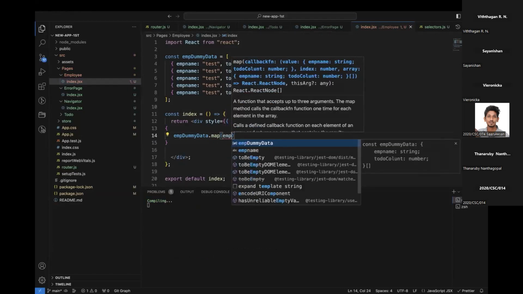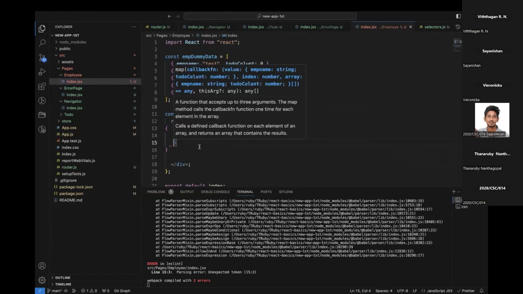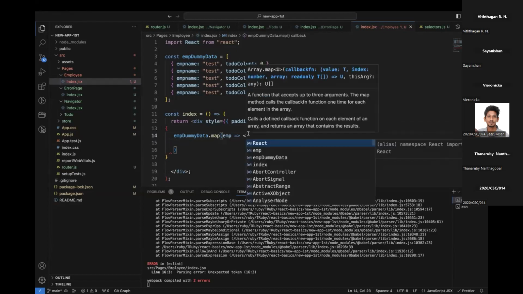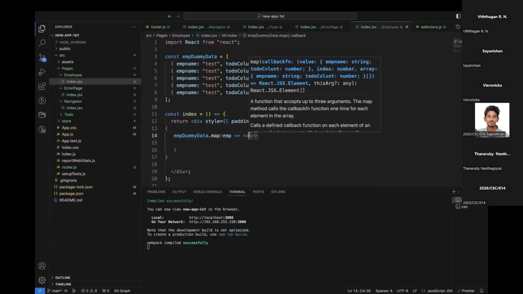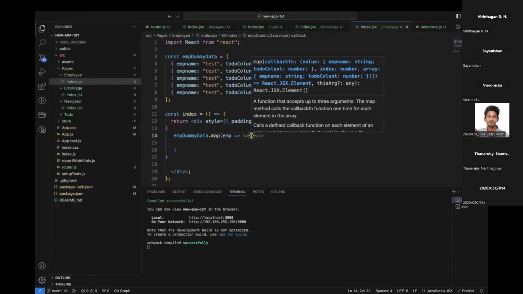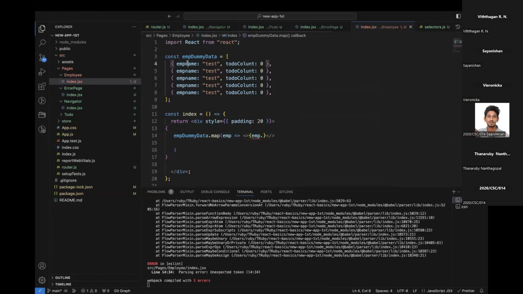Equal arrow. Here I'm going to display each data. So for that, I can simply put this one, and inside this I can open and close another curly brackets, and I can put emp dot emp name.